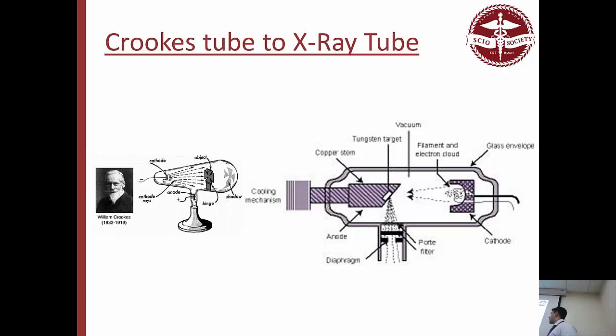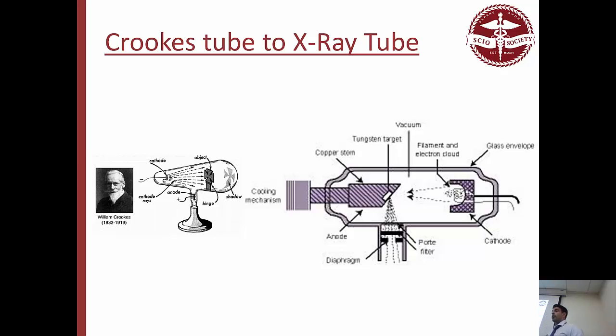Okay, so let's go over it again. So cathode, tungsten filament, low tension circuit. So you heat it up very slightly. You heat it up and it creates an electron cloud. Nothing else has happened yet. When you're ready to expose, you press the exposure button, and that shoots 70 kilovolts, or 70,000 volts of electricity through this high tension circuit that goes between the cathode and the anode. This makes the cathode really negative, the anode really positive, and the electrons that were already hovering here shoot across from here and hit the tungsten target.